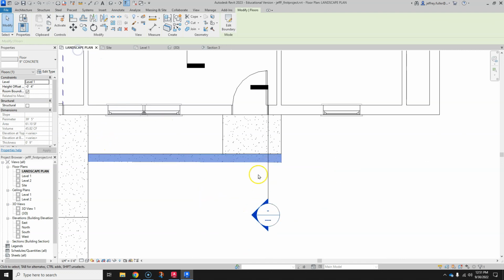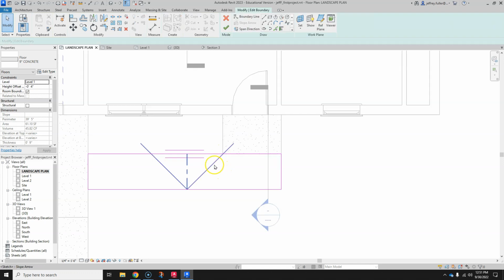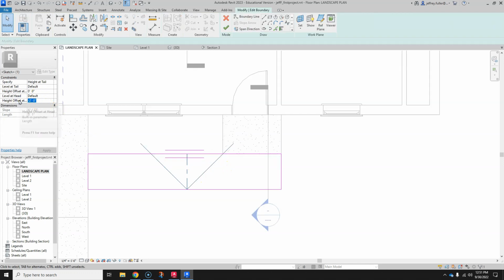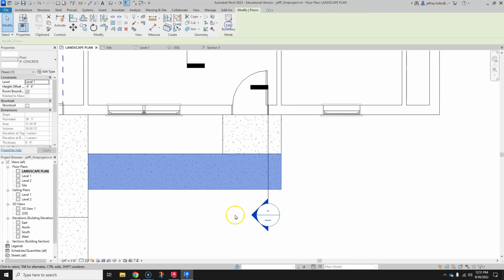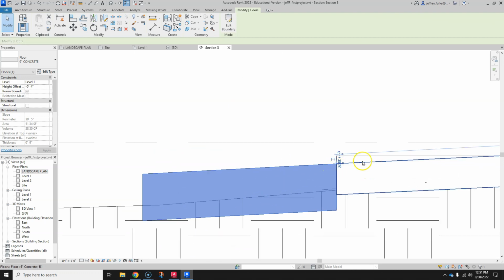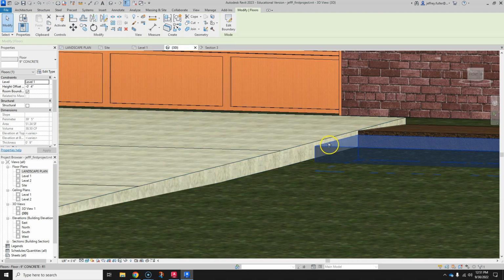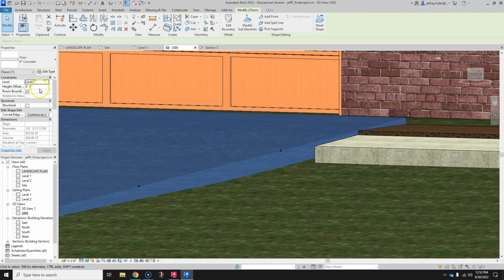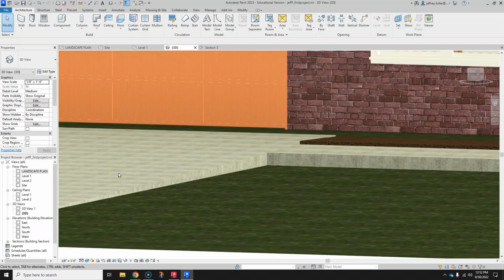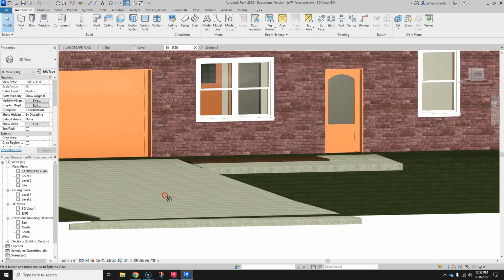So let's go back to the landscape plan. Double click on that. Click on the arrow. -2 inches. Go in here and look. And everything, wow, look, it slopes just perfectly right there. Now let's go look at it at the driveway. Okay, let's actually take the driveway and let's drop that one down a little bit as well. So if I click on the driveway, let's see, height offset, let's put that at -2 inches. A lot of times the driveway would be at -6. Okay, so we got that down. Okay, so all that looks pretty good together.